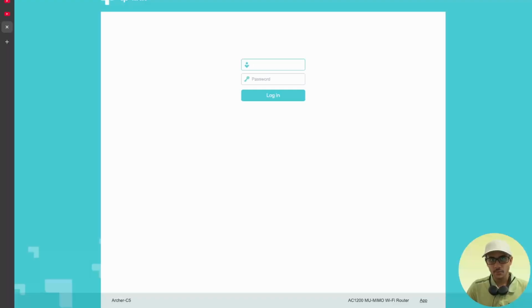Now all you have to do is paste that IP address on any browser, and then you will be routed to a page where you will be asked to enter the username and password. If you're not sure what your username and password are, then you can check your router. The username and password are usually mentioned on your router. And if not, then you should connect with your internet service provider, because sometimes the internet service provider doesn't want you to change these things.